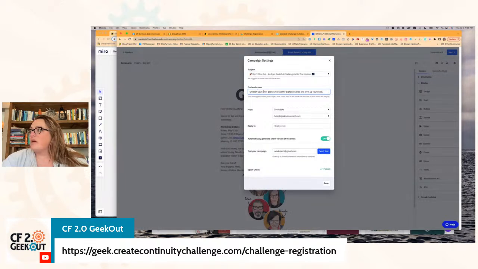And it says, unleash your inner Greek, embrace the digital universe, and level up your skills. I would say instead of embrace the digital universe, right? Because we really want them to make... so maybe it's like embrace your digital continuity. Or maybe it's like build your digital continuity or something. That still doesn't really make sense. Maybe it's like create continuity. Unleash your inner Greek. Yeah, maybe we'll just be really simple and just say create continuity.